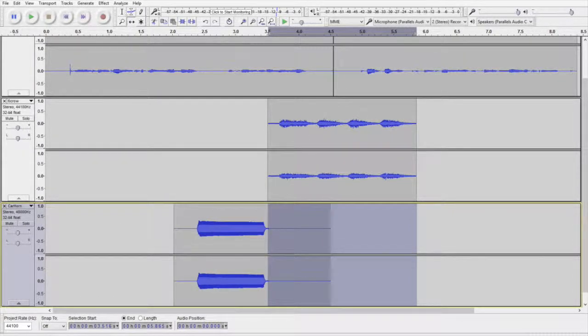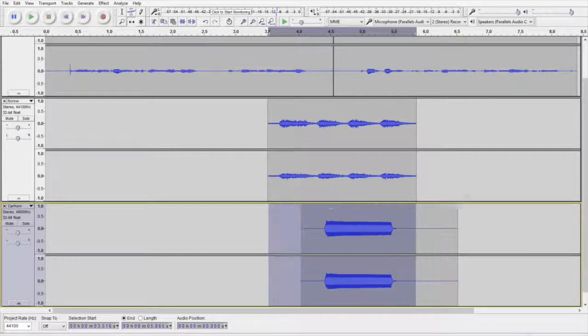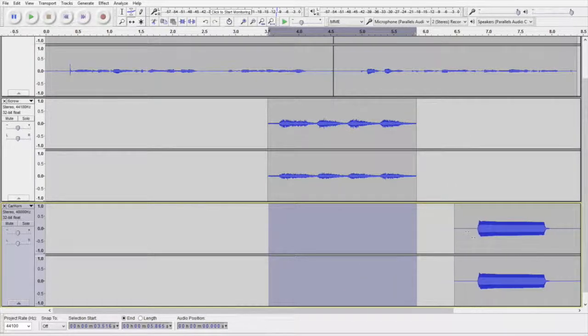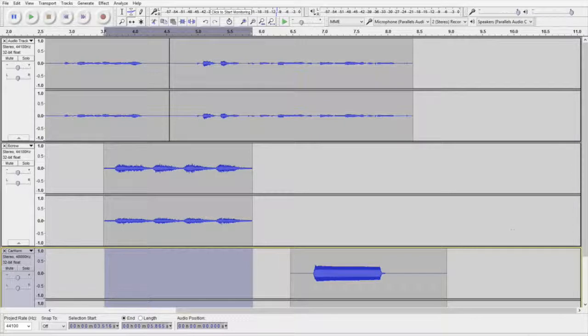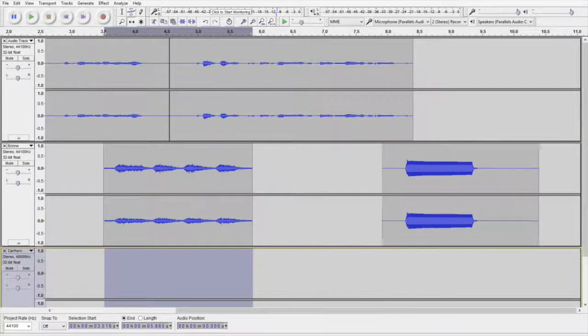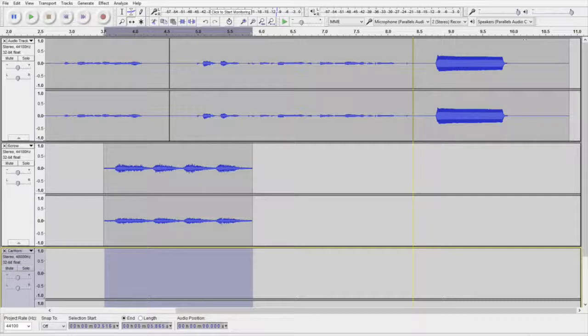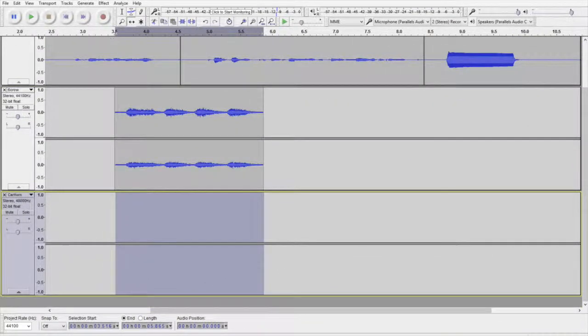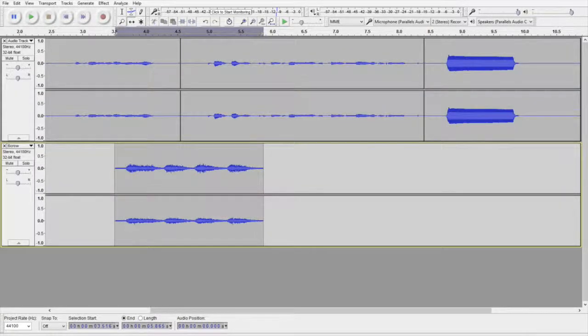I'm still in the time shift tool, so you'll notice it does take the entire track and it will slide it around. If I wish, I can time shift that track right next to my last bit of talking. That leaves behind an empty track. I'm going to turn off the time shift tool, and I can just click the X. So there will be times where the students may want to have talking with that extra track, or they may want to have a section where it's just the sound by itself.